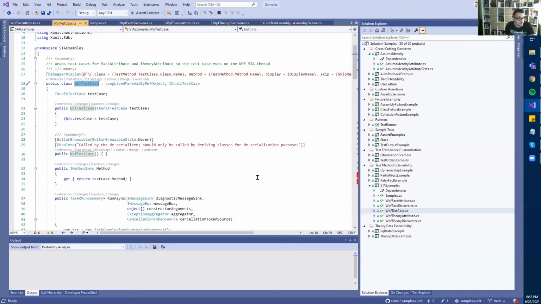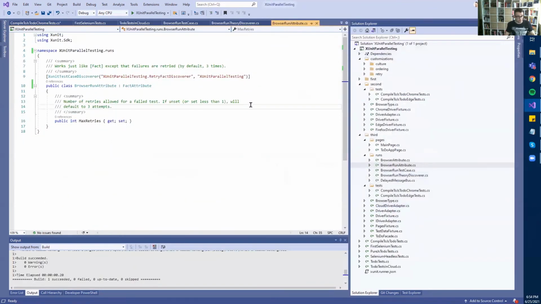Because if we look into the test case, it's a little bit different. Here, we are providing in the constructor the ITestCase, the xUnit test case interface. Again, these are some internals of xUnit that you don't need to understand so much. You can download the source code and see it for yourself. I played with it for a couple of hours to make it work, but finally, I managed to have a working example to show you. Let's see how we can modify it and make everything work together.